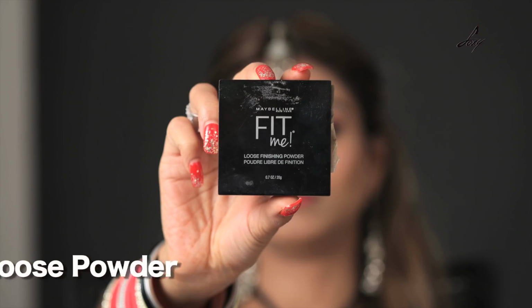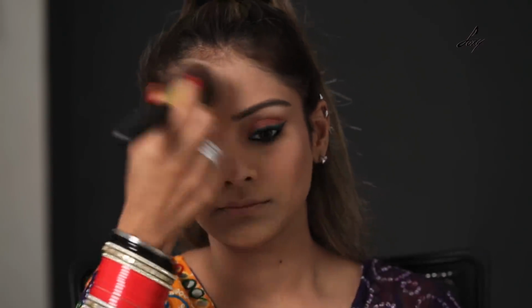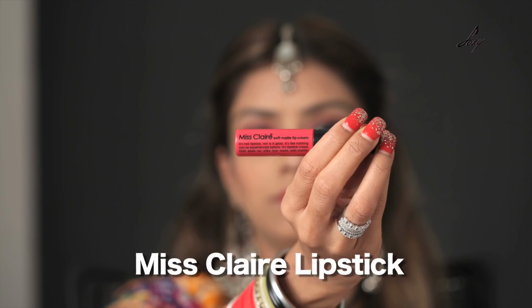So once that's done, I'm just going to set all this by using the Maybelline Fit Me Loose finishing powder. This look by using some lipstick, and this is from Miss Claire. The shade is 35.